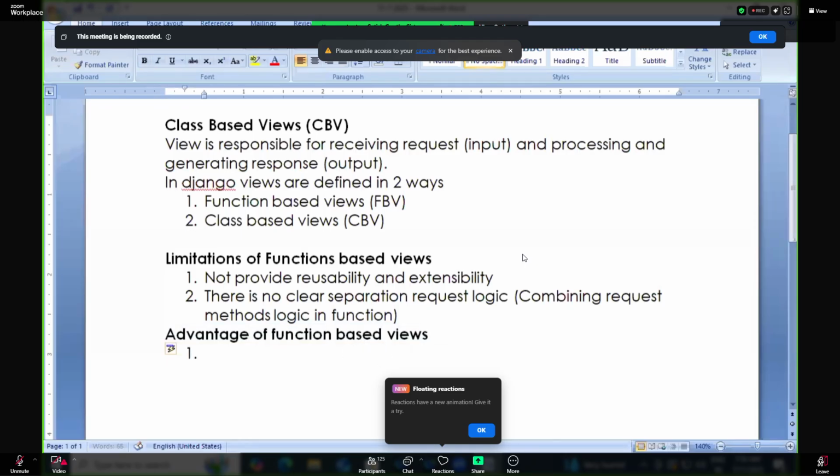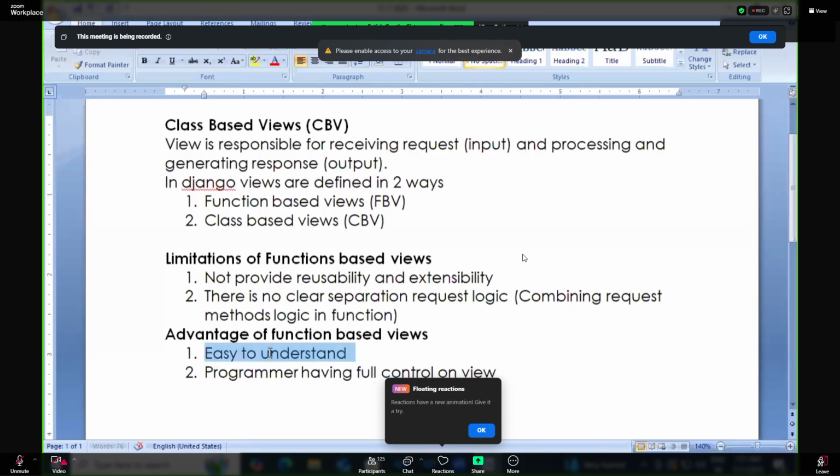It is easy to understand. And not only that, when it comes to the function-based view, a programmer can control the logic. Means you write all the logic. You don't use any predefined logic. Everything is written by whom? The programmer. So here the programmer has full control on the view. You are not using any built-in logic. You are writing everything inside a view.